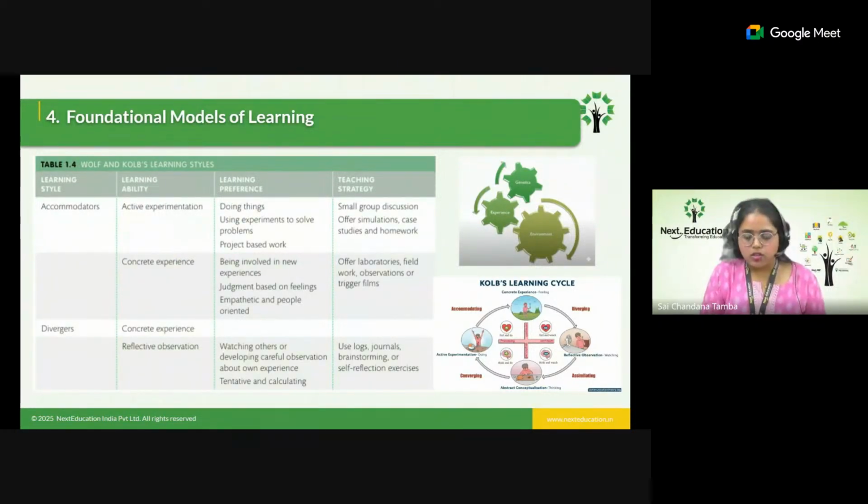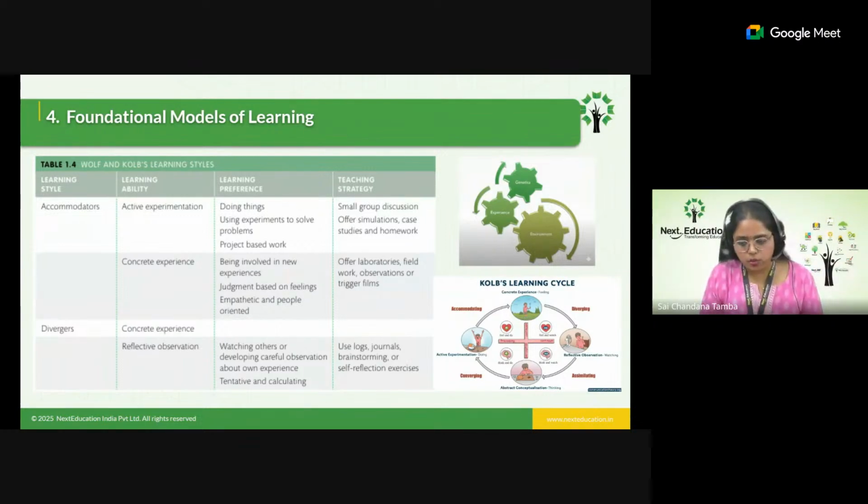What does it say? Through this picture on the right side, you could see that it's actually a summary of this entire model. So I'll just explain using this particular diagram. What accommodating says is that first a child wants to experiment. Okay, he wants to do some hands-on activities to learn a particular thing. Through this experience, whatever he is gaining by doing, he is going to utilize that, and he is going to feel, or try to get what he is doing, and he wants to gain knowledge out of the experience he is gaining by doing. Okay, so this is a kind of accommodators. These kind of students are called accommodators.